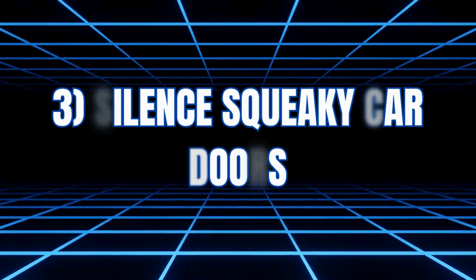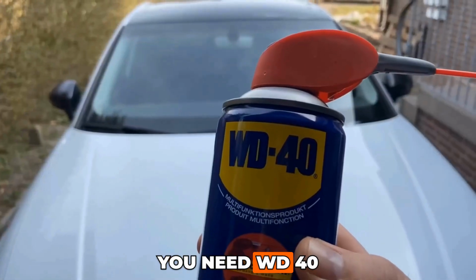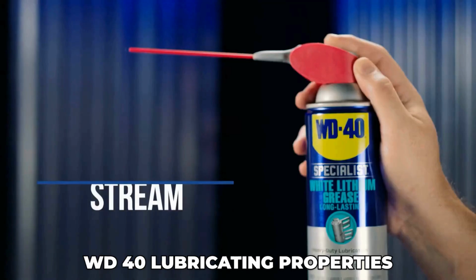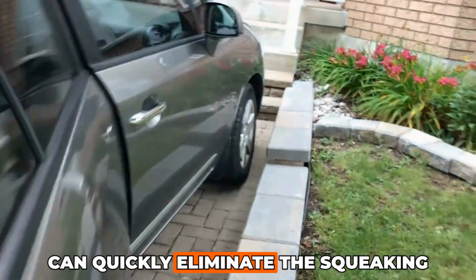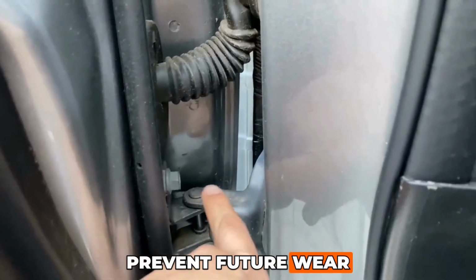3. Silence squeaky car doors. If your car doors sound like a haunted house, you don't need a mechanic. You need WD-40. Those annoying squeaks are caused by dry, worn-out hinges. WD-40's lubricating properties can quickly eliminate the squeaking, while also forming a protective layer to prevent future wear.